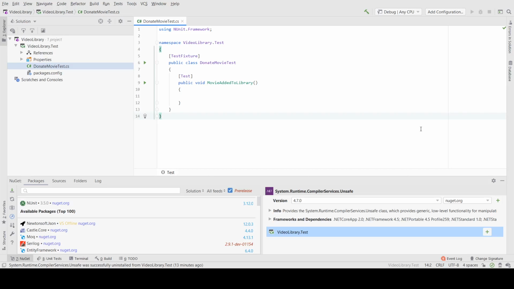A test double is an object that is used in a test. It's not the object that we're testing, but an object that is used by the object that we're testing, that for a variety of possible reasons is not the real thing. For example, we may be writing a test for an object that needs to get data from some external source, like a database or a web service, and we don't want a unit test that's actually connecting to the web service because that's going to make the test code very complex and the tests are going to run very slow. We want our tests to run fast so we can run all of our tests very quickly as many times as we need to.